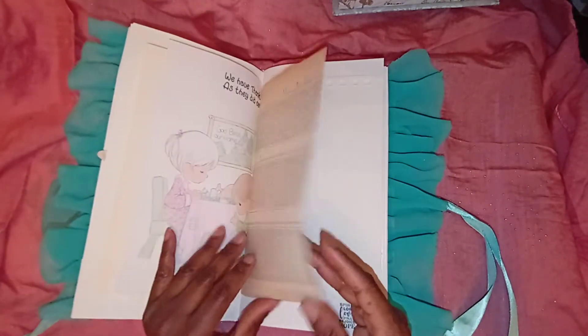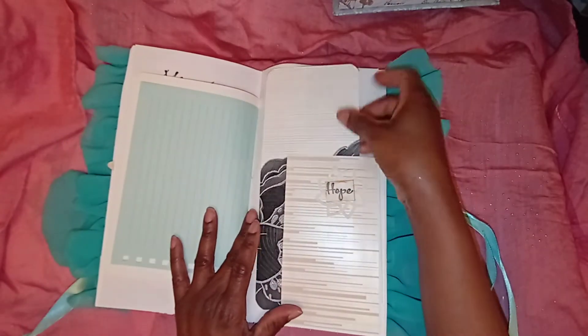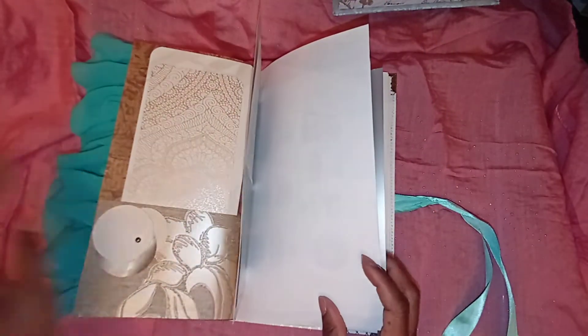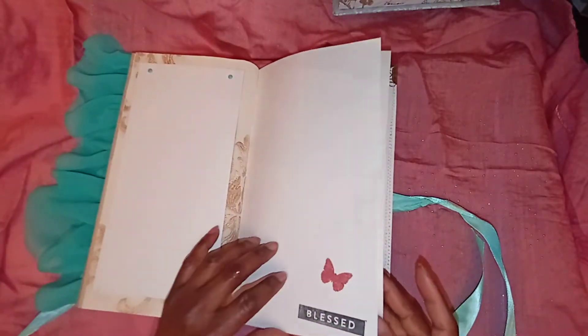Not everyone would care for the luscious fabrics, but there's a style for everyone and so that's my job — to create journals so that everyone would have their pick. There's just something luscious about that. It just reminds you of an outfit of some sort. It's lovely. Decadent is more the word that comes to mind for me.